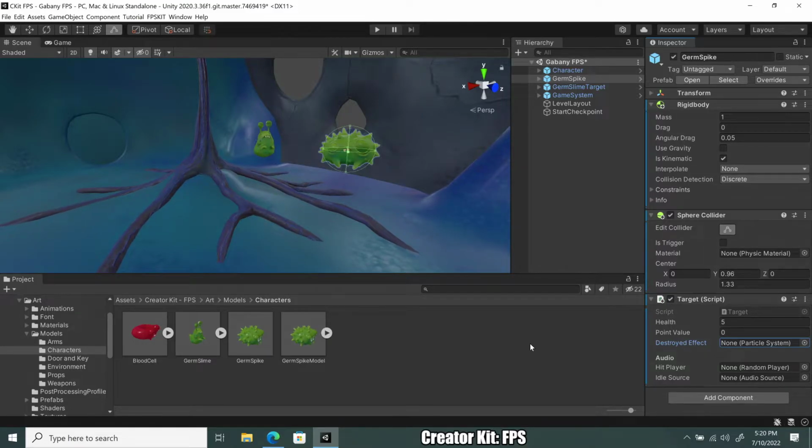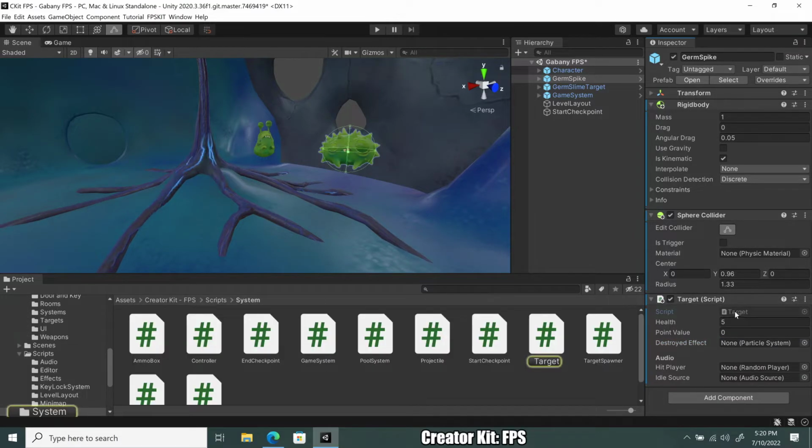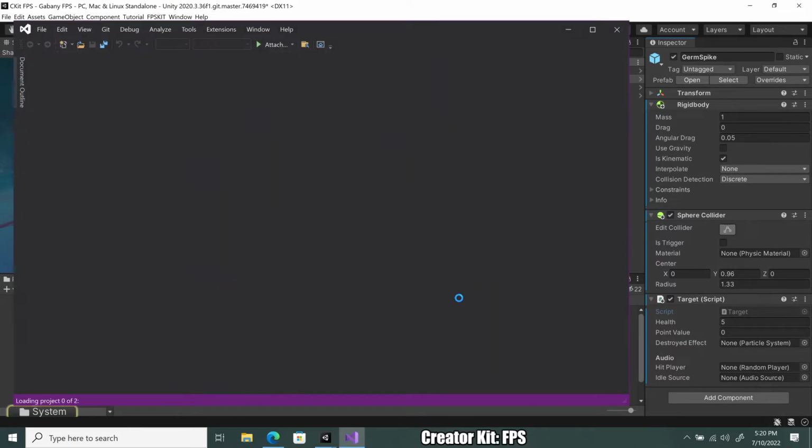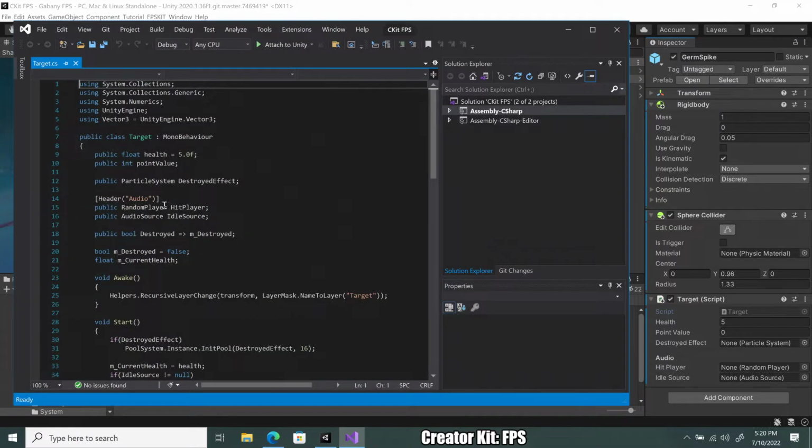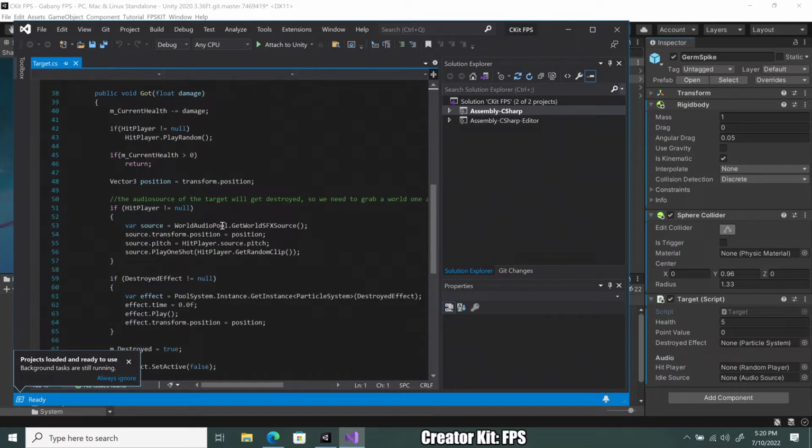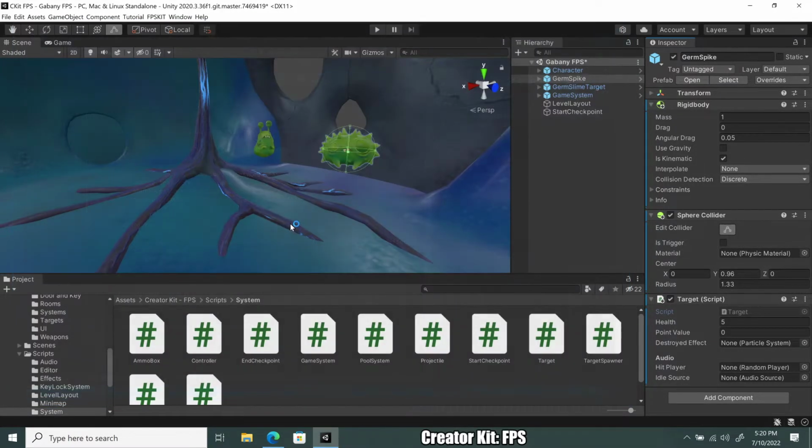Okay, so this actually means that the script's already been written. And yeah, it looks like it's already been written. Okay, to make sure the correct audio plays when the germ is hit, in the hierarchy, click the gray arrow to the left of germ spike. Nice.